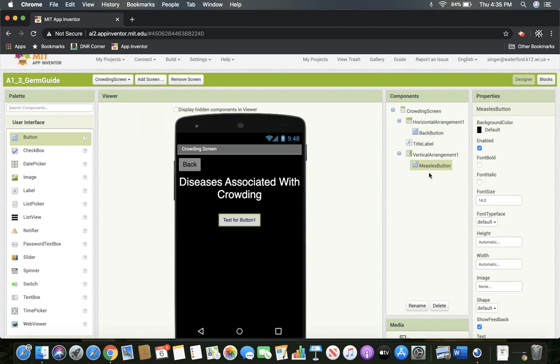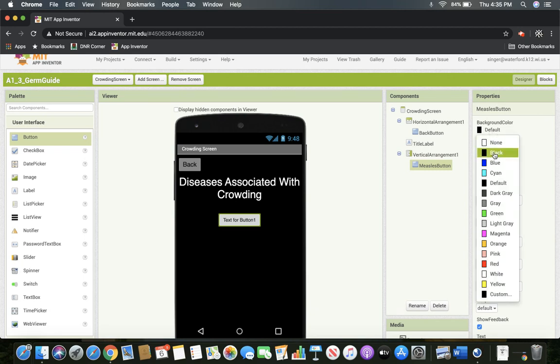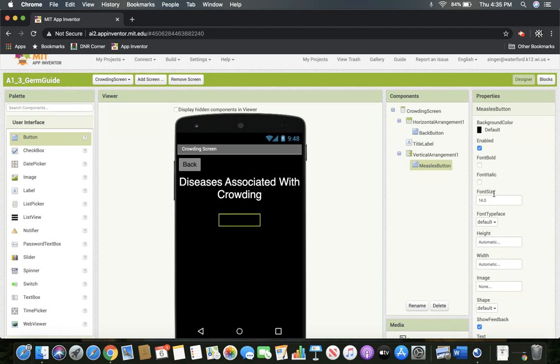Now, this one we have to change the properties for this. We're going to have to do this property change 6 times between the 3 different pages. So 6 times total to each page. Be aware that you're going to have to repeat these, so make sure you're paying attention. So background color, let's change it from default to black. Then we are going to make sure that we have a font size of 20. So I'm going to get rid of the 14 and make it 20.